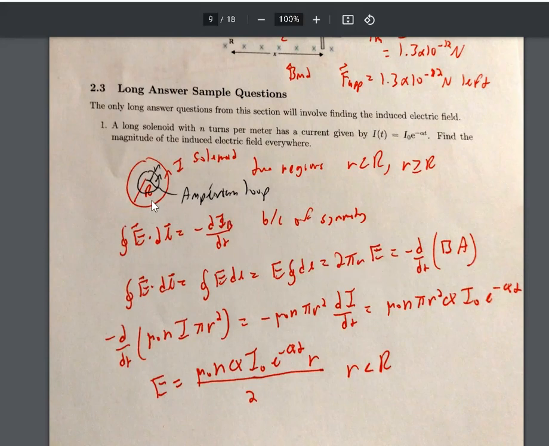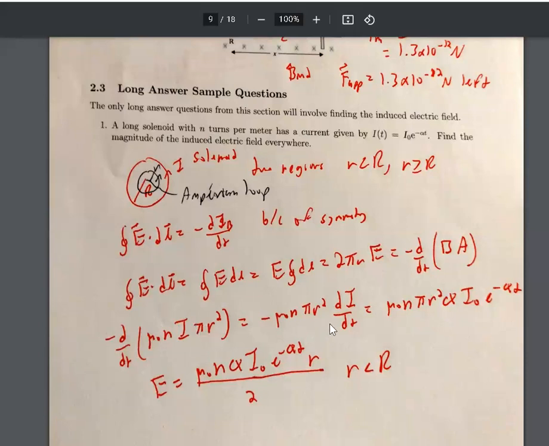Well, the flux just goes straight through this loop. There's no angle, and the magnetic field of the solenoid is constant. So that means it's just the magnetic field times the area. And the area of what? The area of this Amperian loop. That's the only thing that we care about the flux through. Our magnetic field of a solenoid is mu naught times the number of coils per length times the current, and then times the area of our loop.